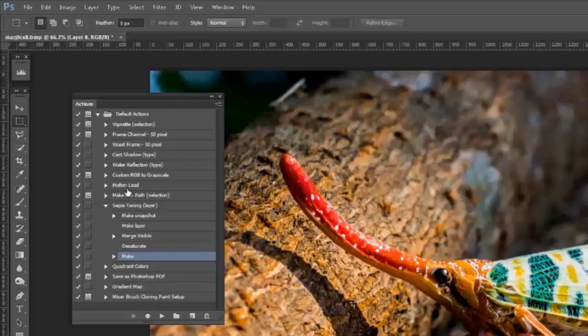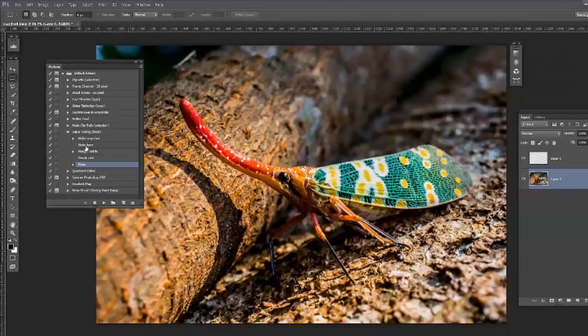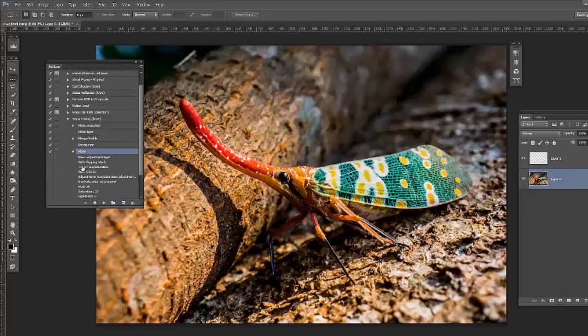There's a few things where you have to go in there with some custom code, and we'll just touch on that. We won't really get into it, and that'll be in the third video. Then we have make, which is a combination of all these different things. This is kind of like a custom action.